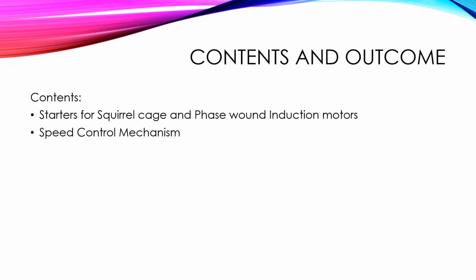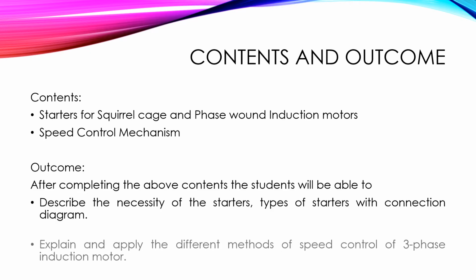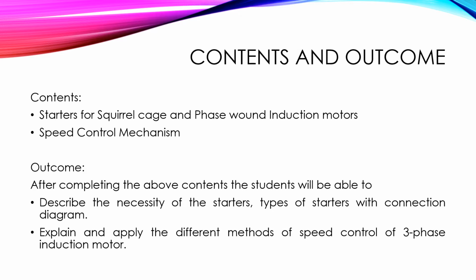And the starter for slip ring induction motor or phase wound induction motor is the rotor resistance starter. So to understand the concept of this rotor resistance starter, the construction of the slip ring induction motor should also be known to us. So after completing these contents, we all will be able to describe the necessity of the starters, types of starters with connection diagram, and also we will be able to explain and apply the different methods of speed control of three-phase induction motor. So first we'll see the starters.